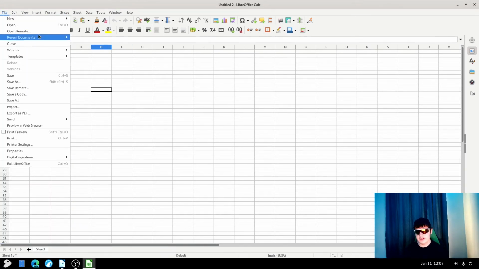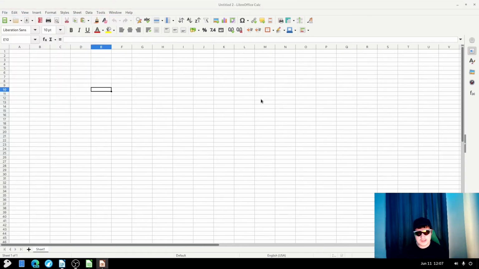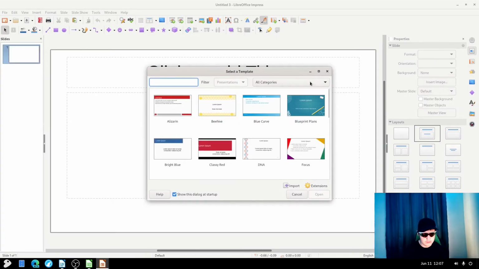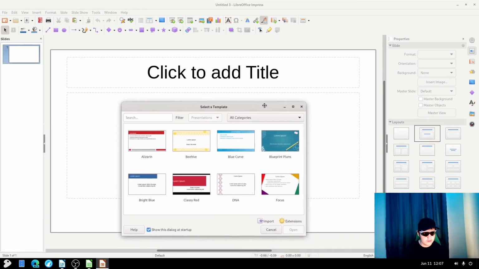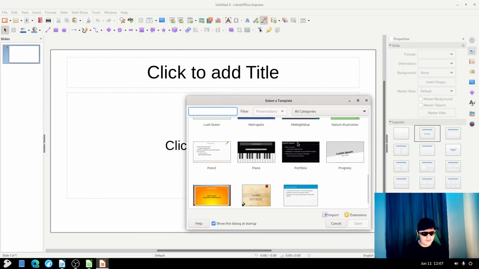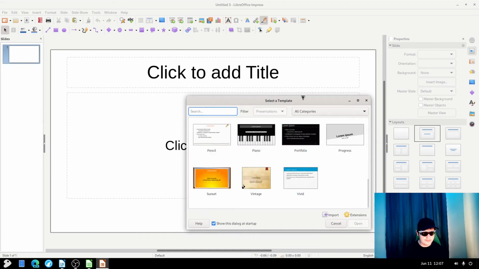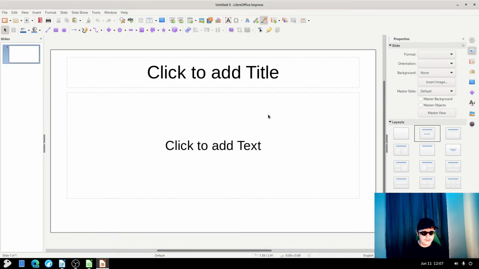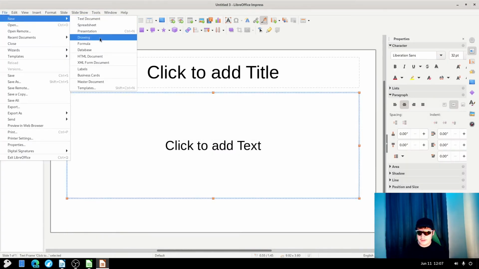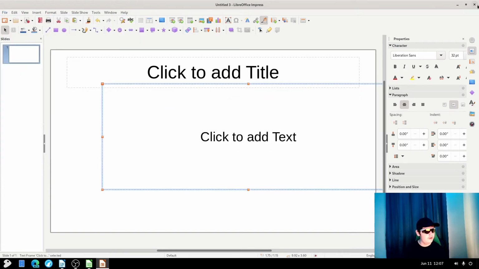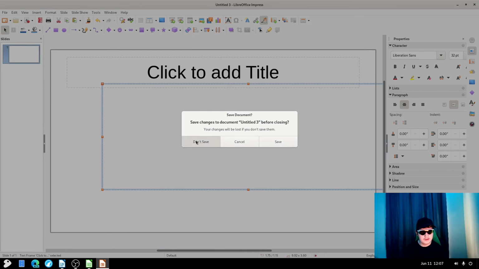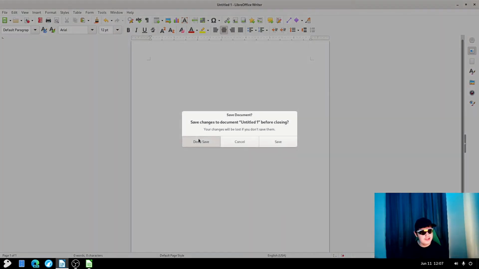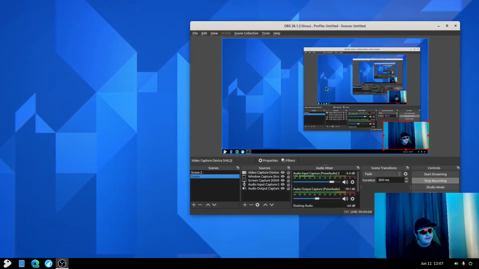Now we go new again, new presentation. So again, you have your equivalent to PowerPoint. It's also pretty dang good, fully fledged. And you got drawing, formula, and database. Some other good free equivalents. Don't save this.